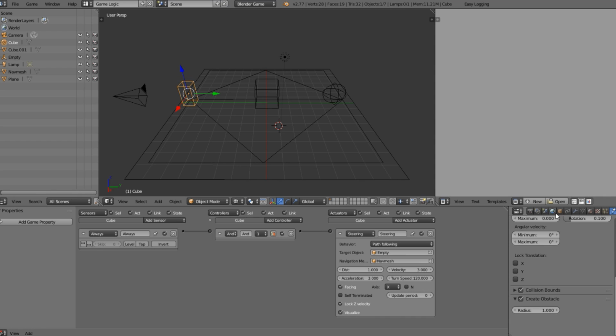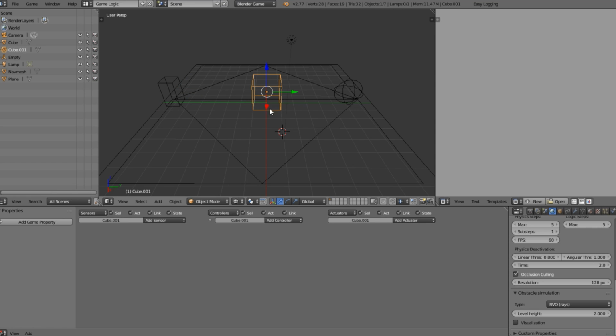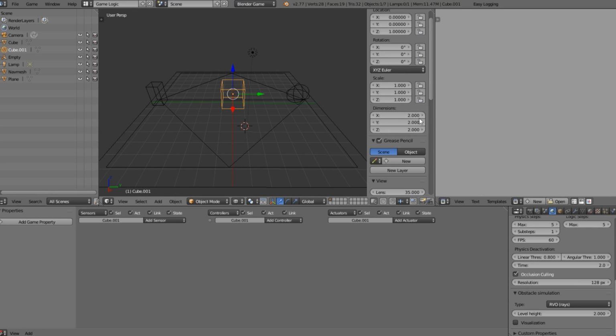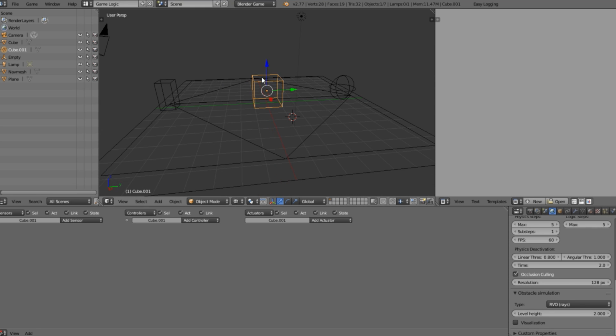You'll see we have a few things we haven't gone over quite yet, like the level height. The level height, from what I've been able to find out, is the maximum height of an object, or sorry, the average height of an object. As you can see with these cubes, this is actually about the perfect height, because if you go over here to the dimensions, it's a 2 by 2 by 2, and the height here is set to 2. So the average size of your object is going to be 2 here. So set it to 2, which is quite good.